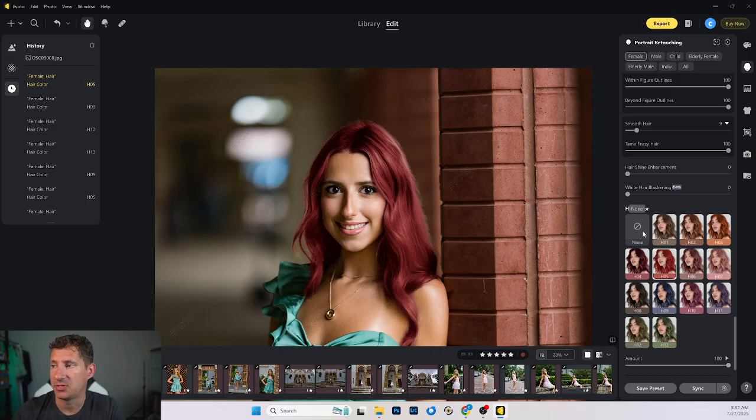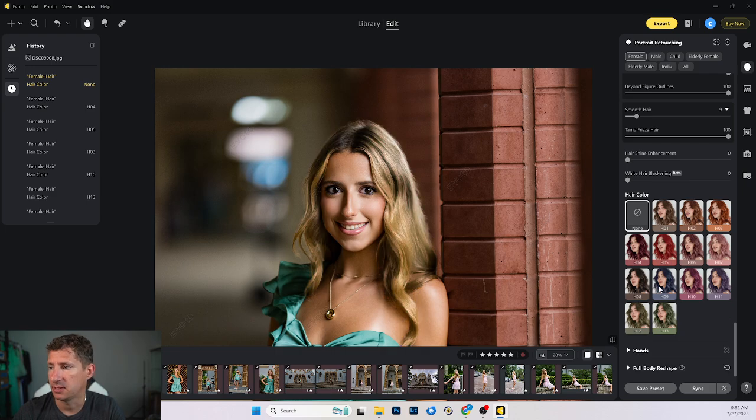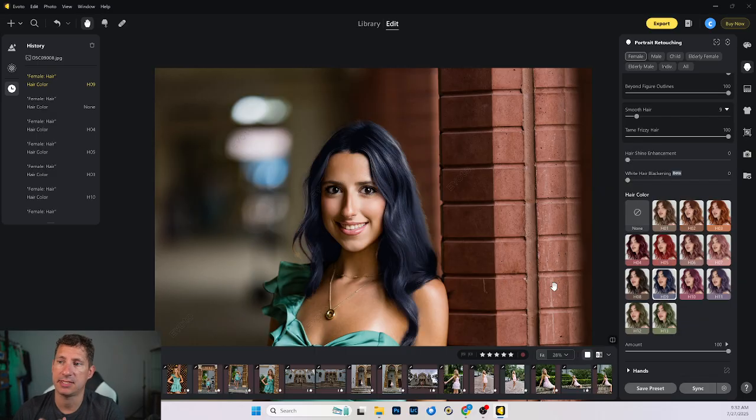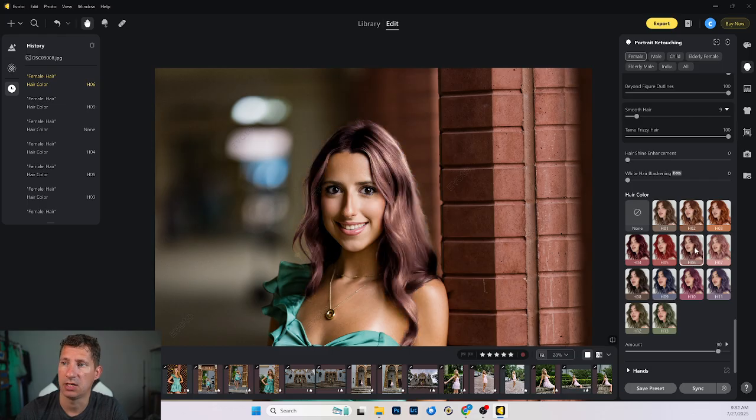So I've actually had girls do this and want me to do different color hair and send it to their mom so they can take a look and be like, hey mom, I want to dye my hair. So kind of cool tool there, but it's there for artistic things. I can see a situation where I'm doing a photo shoot and I want to do an art type project for myself mostly, or a print competition, something like that, I want to adjust the hair color of the person before me. But for a normal client, I would never do that because this is their hair and this is who they are.